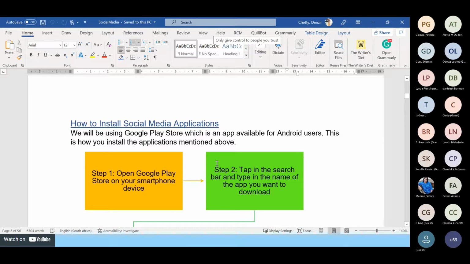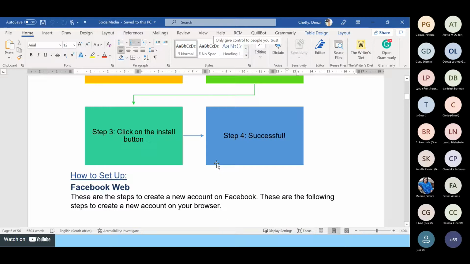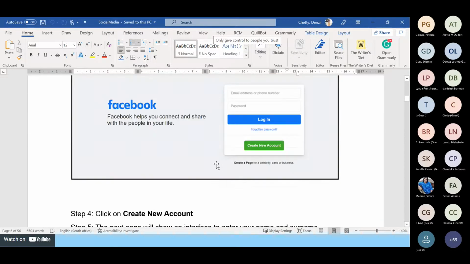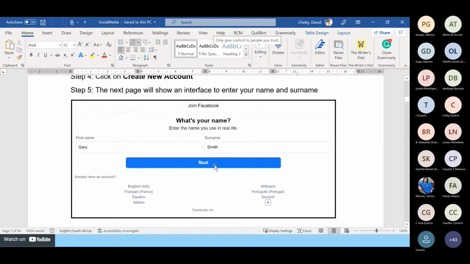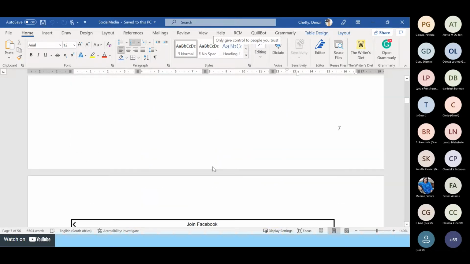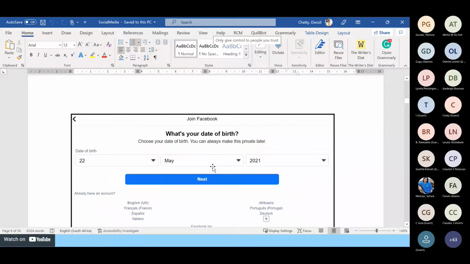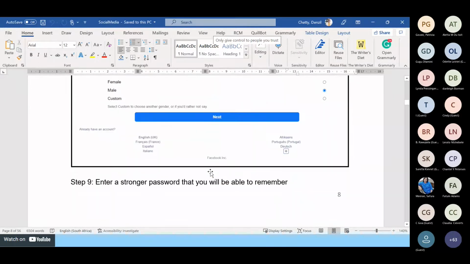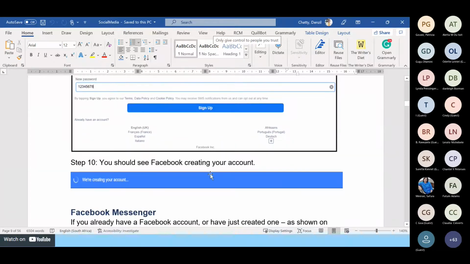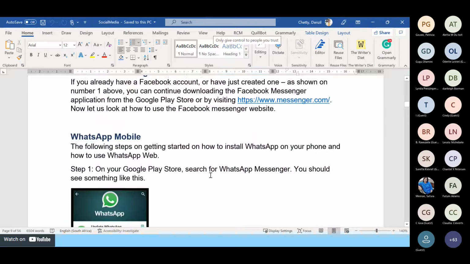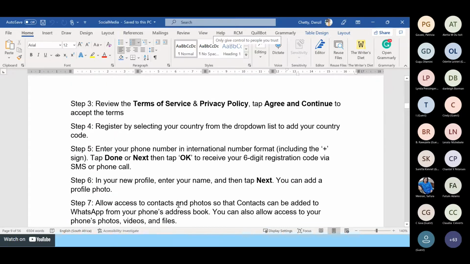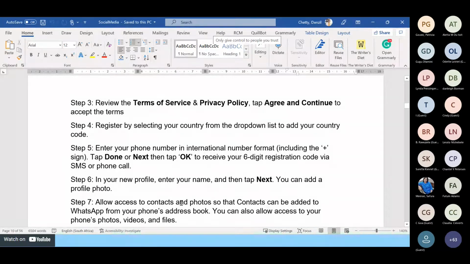So, how to install some of these social media apps. We show you a bit on the social media apps that you can install, how to set up a Facebook account as part of this, and then clicking a new account as well, and passwords. In the next study unit, we'll talk about passwords and what you should use and what you shouldn't use in terms of risk factors. But this shows you a simple example of how to create a Facebook account, how to install Messenger, how to install WhatsApp on your mobile device, and then also to review the terms of service and privacy policy.